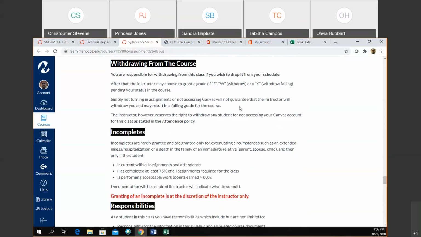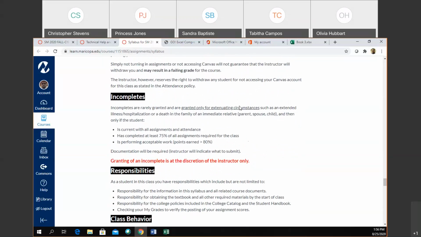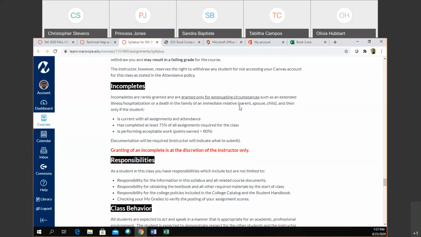But yeah, the incomplete. Incompletes for this course mean getting an incomplete for a grade, meaning that you have extra time outside of the course to do the work. The only times that has ever occurred has been when someone has had an extreme death in the family, been in the hospital for multiple weeks, or gave birth to a child, things like that. So don't ask for an incomplete just because you feel like you need extra time. We've had students try to ask for incompletes because they have accommodations, like extended time for testing. That is not a reason to have an incomplete.